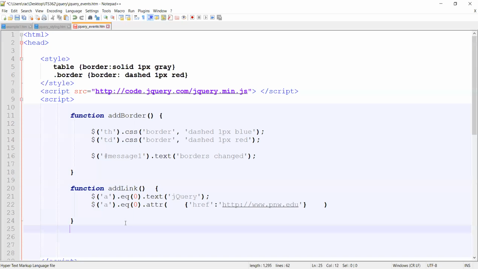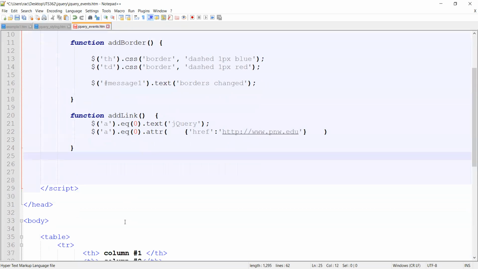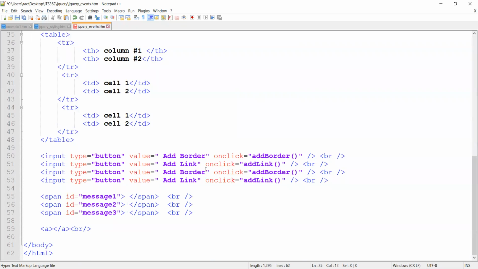I'm going to create a function, add click, let's say. So in this button here, I'm going to say add click. So it's really now so that our table will be clickable. One of the cells at least maybe will be clickable. All right, so add click.